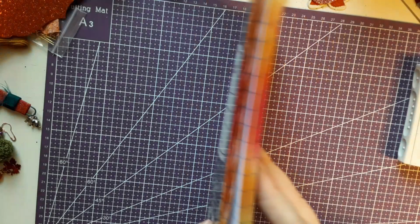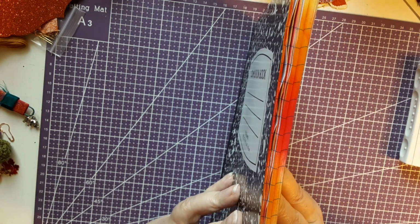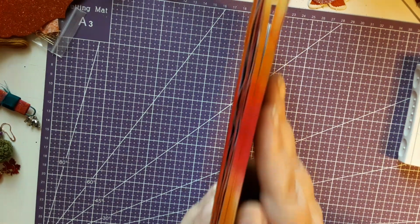I think it looks pretty cool, so when the book is closed, they can see. I even saw someone draw pictures on the side, so when it's closed up, you can see the picture. I feel like that would take forever to do, though. Alright, so I just take my scrap piece of paper and stick it in there, just so I don't get ink everywhere.